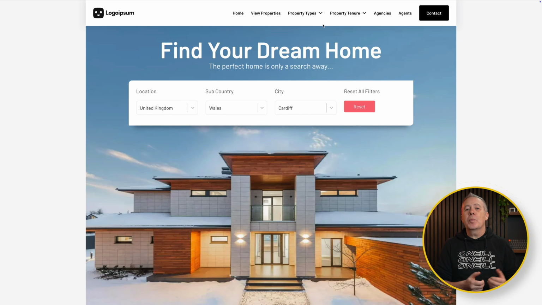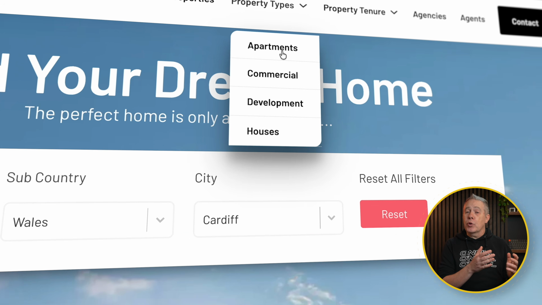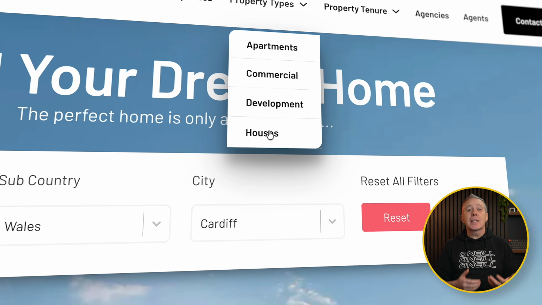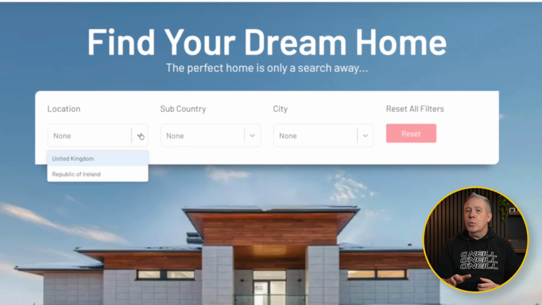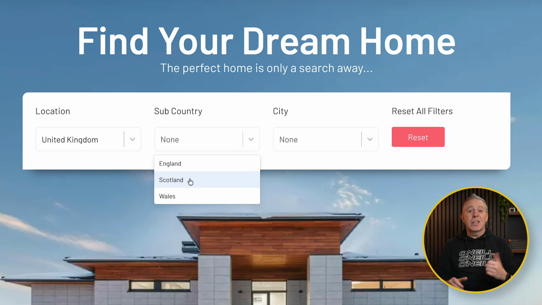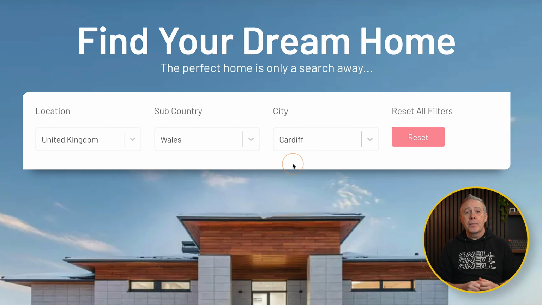Imagine you're building a property website. You might want to group properties by type, for example, houses, flats, bungalows, and so on. You might also want to organize them by location, things like Cardiff, Swansea, Newport, and again, so on. Now, those are all great use cases for taxonomies. They help users filter content, browse around, and understand what's available. When something behaves like a label, and especially when users expect to filter by it, a taxonomy usually makes the most sense.